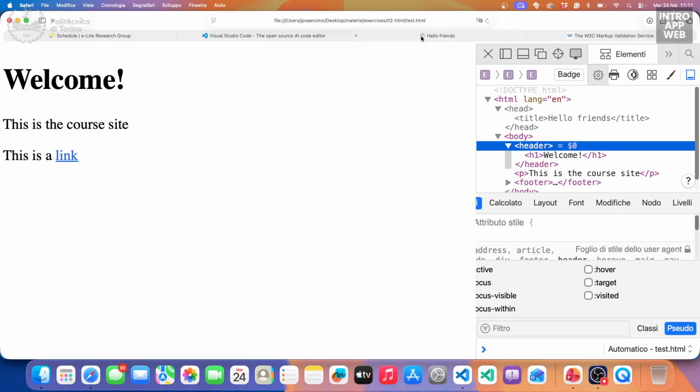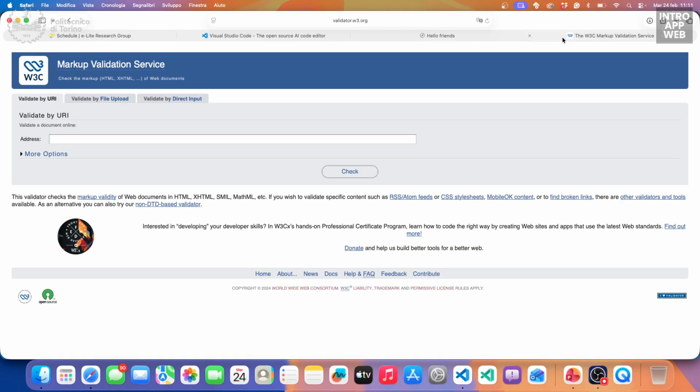But if I write the footer at the beginning of the page, nothing happens. Technically, it works. But there are some rules, some good practices, and some conventions that must be followed. So to check that the HTML we are building is compliant with those practices, there is a website called the HTML validator.